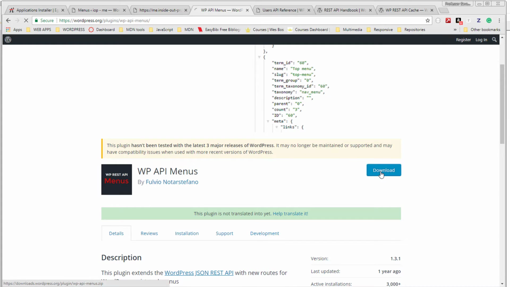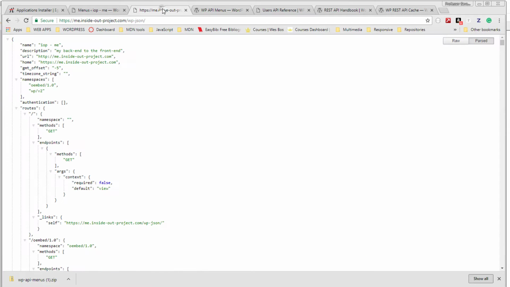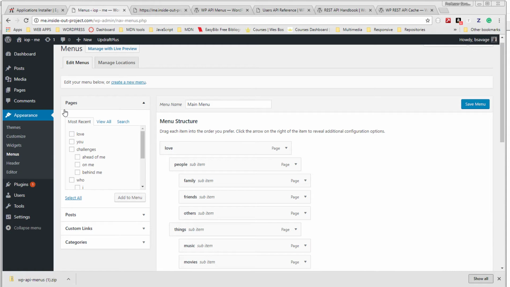But for now, we're going to go ahead and download that plugin. I have a one because I already have it downloaded, so don't be thrown by that. What we're going to do is go into our WordPress plugins, and we're going to say Add New.